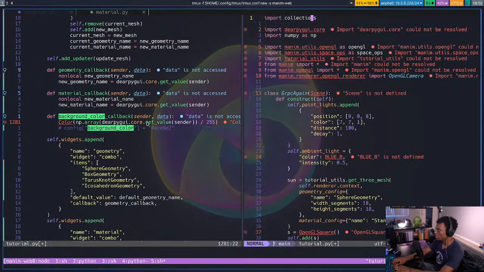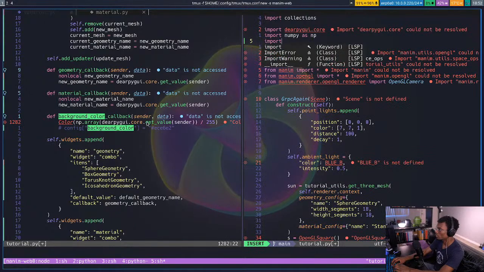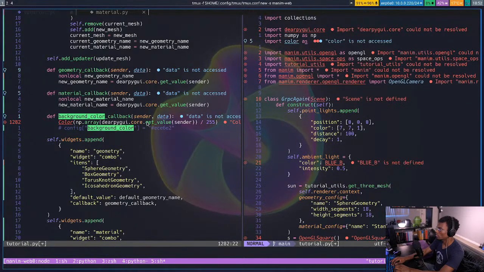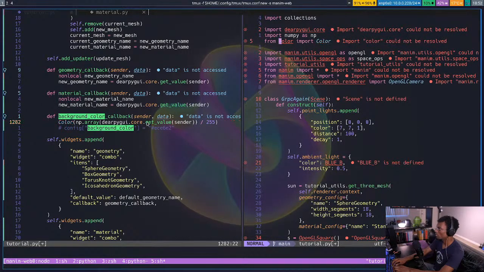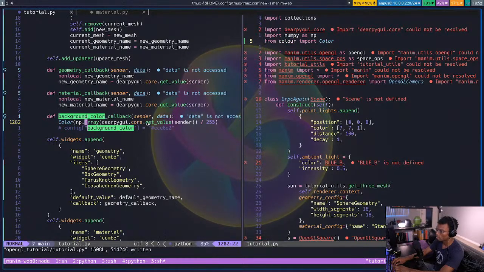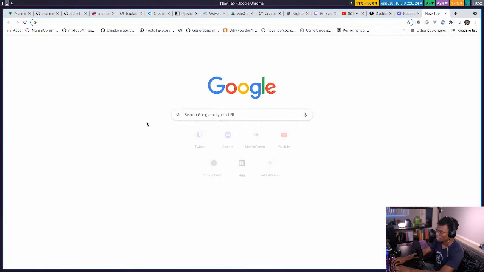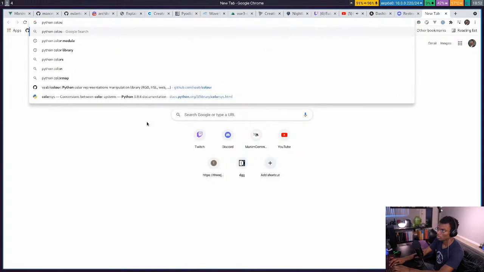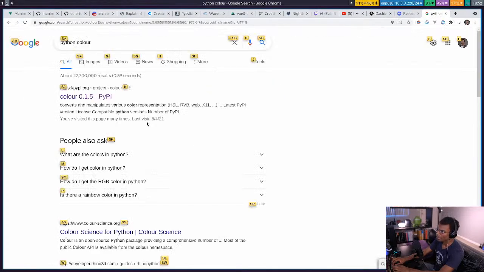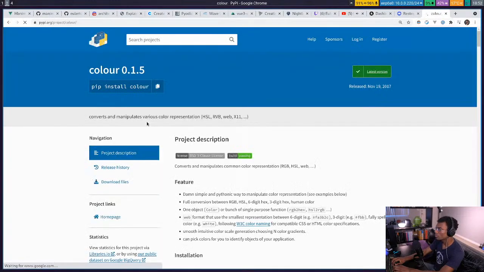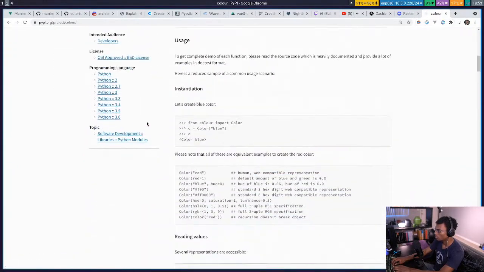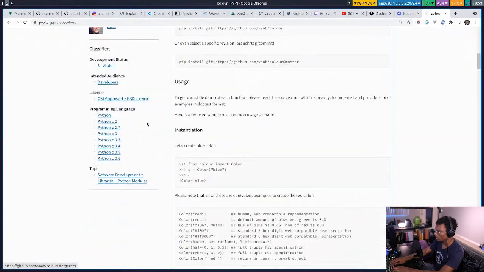Maybe color can take that. I think this is color. And I don't even know how to get hex from that. Oh, I think I almost had it.